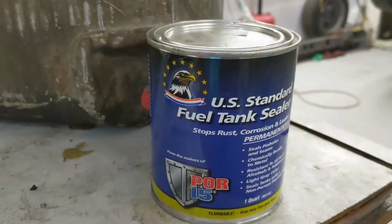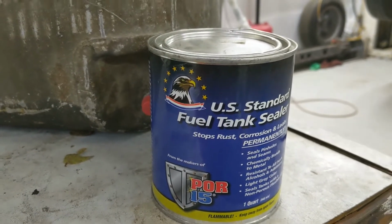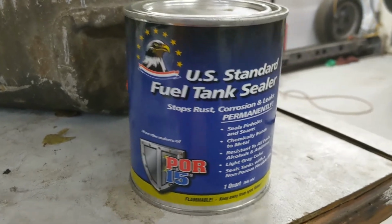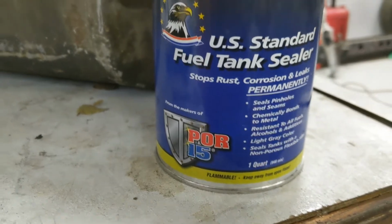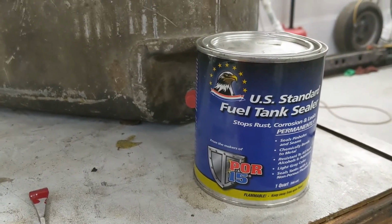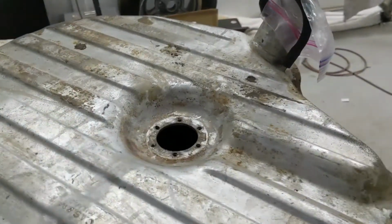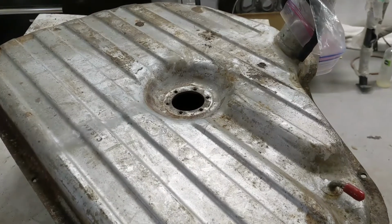That's lots. Okay, the tank's all cleaned out to the point where I'm happy. I've let it dry and I blew it all out, and it's looking pretty good in there. So this is what I'm using, the fuel tank sealer, a $4.15 product. I'm going to put that in, swish it all around, then it drains, and then it cures for 96 hours it says. So that's the next step. I'll put it in and then seal up that hole, and we'll know in a couple days if it's good.